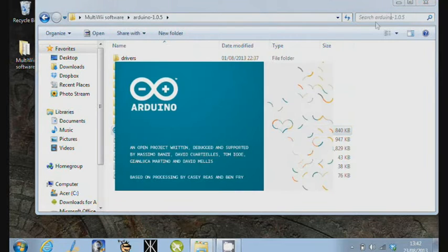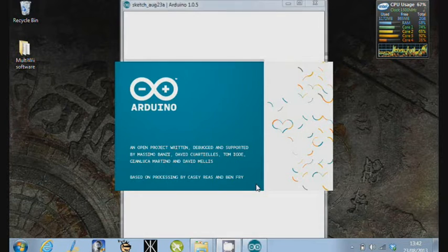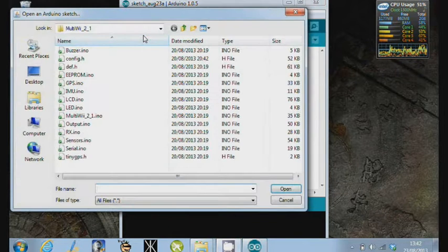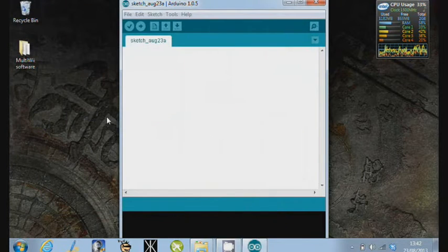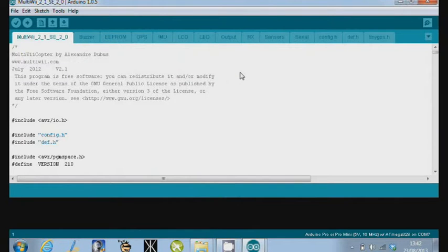Click on Arduino. Take a second to start up, and once it's started we're going to do two things. One is change the board type to the board we're actually using, and we're also going to open the sketch. Bear with me. Into that directory where we're looking before, and there it is. So we'll open that up, and here's that sketch program basically listed out in front of us.